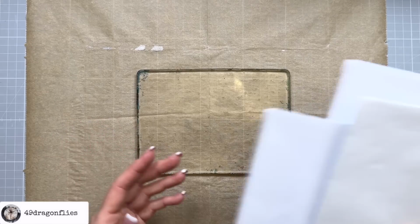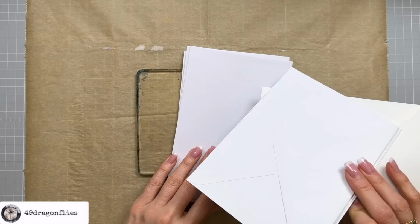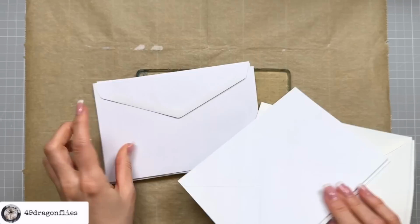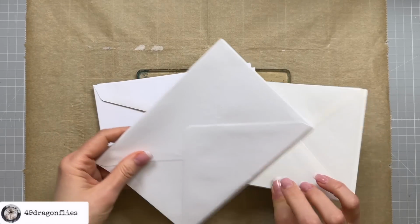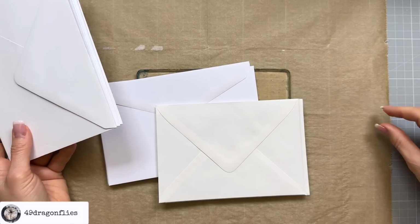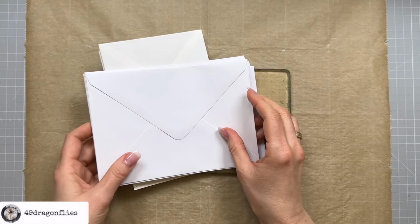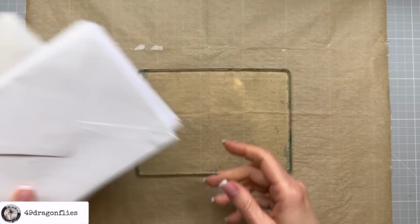So I have prepared different sizes of white envelopes. All of these have the flaps in this shape. You could also, of course, use these long envelopes that have a small flap only. I think any envelope will work. You can even make your envelopes by hand.